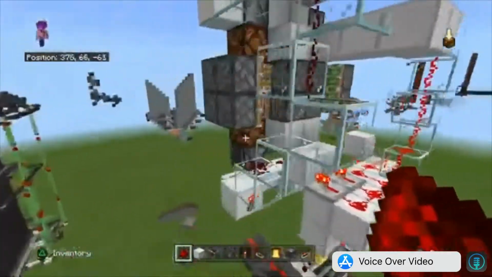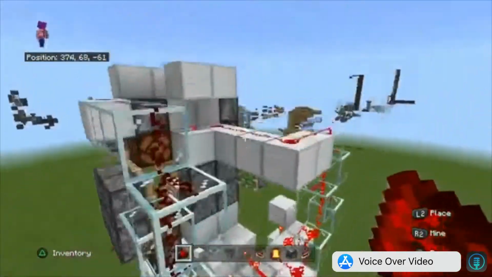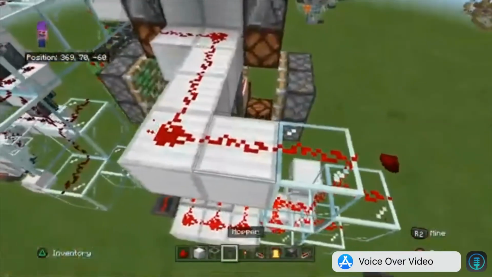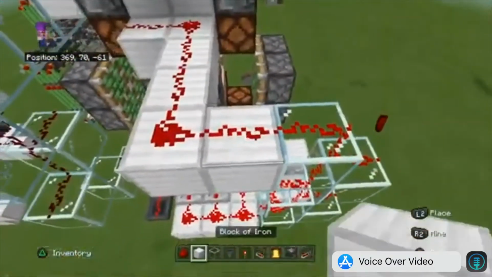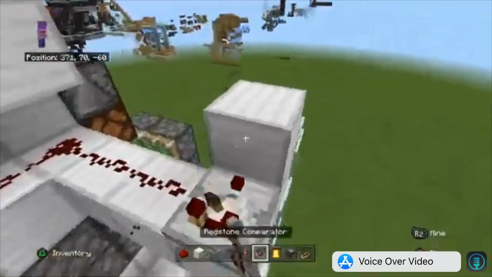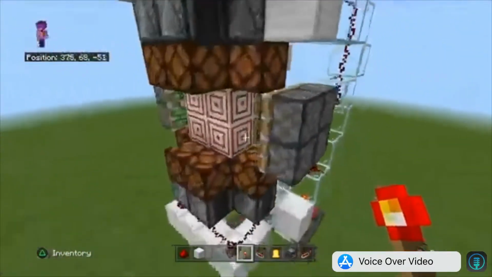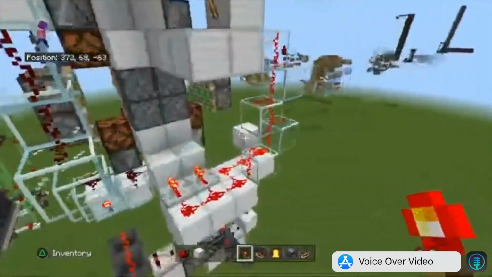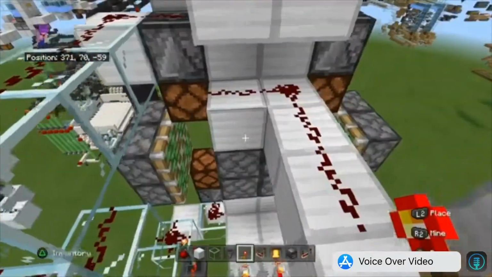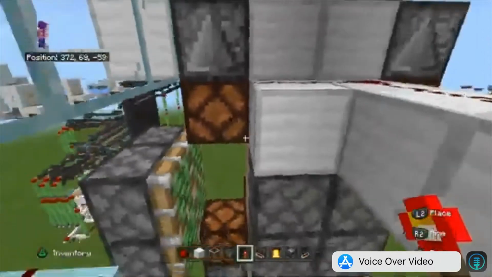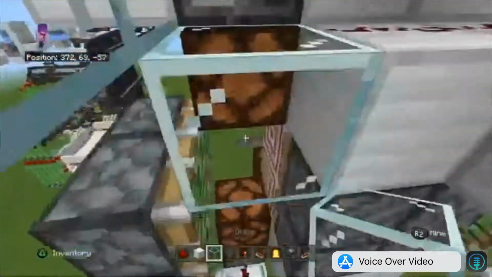There you go, so now we have the floor and the roof connected, but they're not in sync, so we need to invert one of these signals. I choose to invert the top one because it seemed the easiest. There you go, signal inverted. Now both pistons on top and bottom are in sync. Beautiful. Now we need to attach a line that will activate the sides.